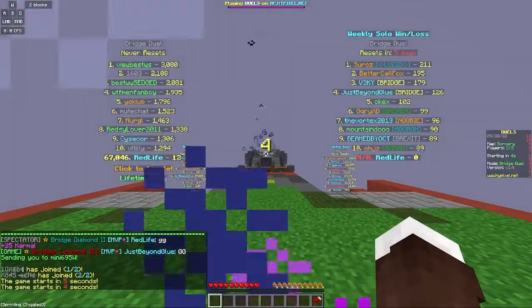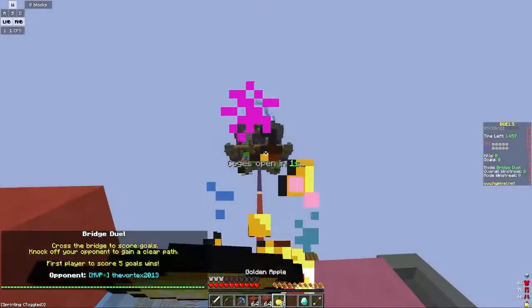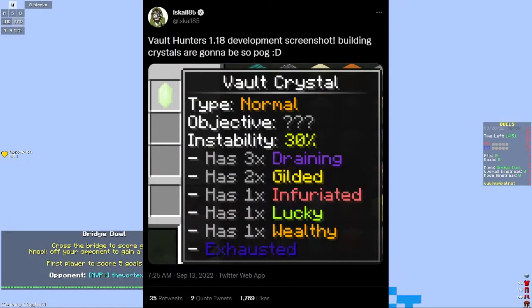Modifiers are going to be stackable. Vault modifiers are, quote, tier 1. I don't really know what that means. Adding catalysts makes a Vault Crystal more and more unstable, as well as being able to stack modifiers. And there's a screenshot on screen right now.